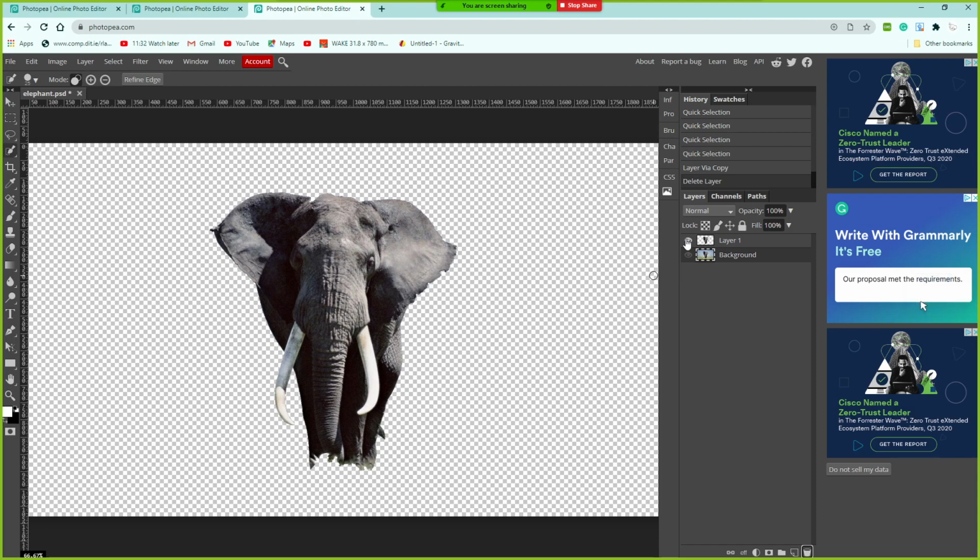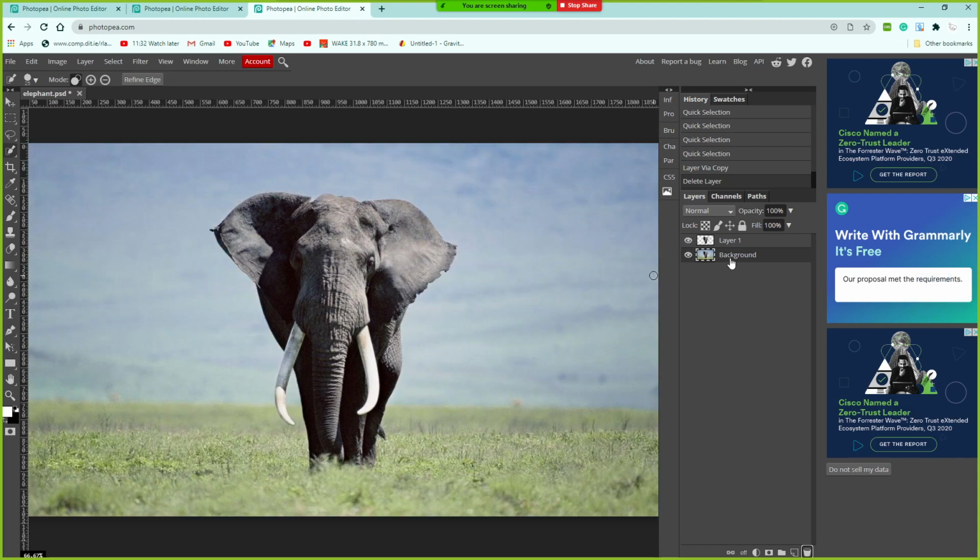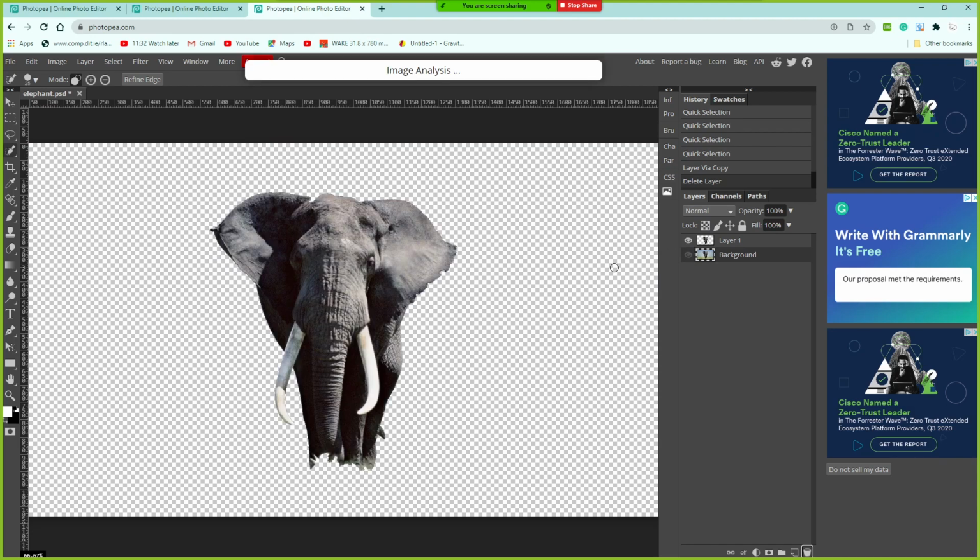What's Control J? It puts your selection on a new layer is what it does. Then it isolates it from the background, so you don't have your background distracting you, and you could just work on this.